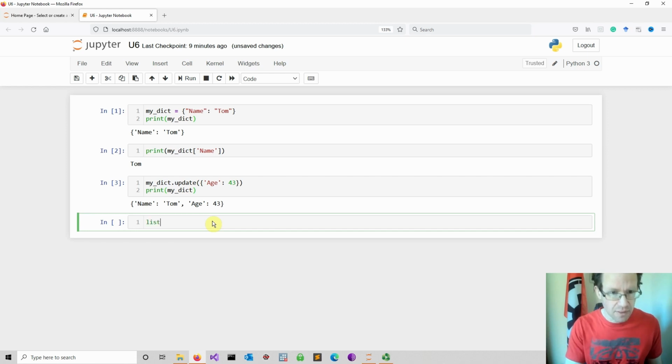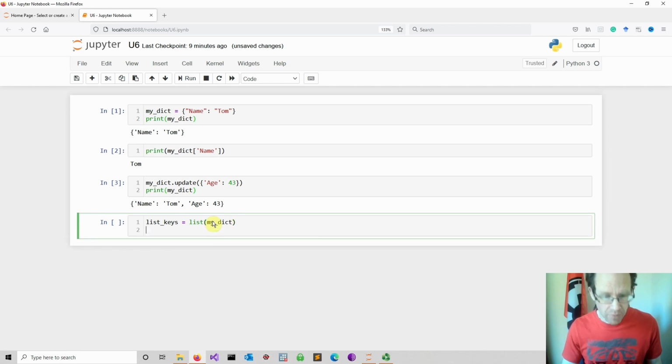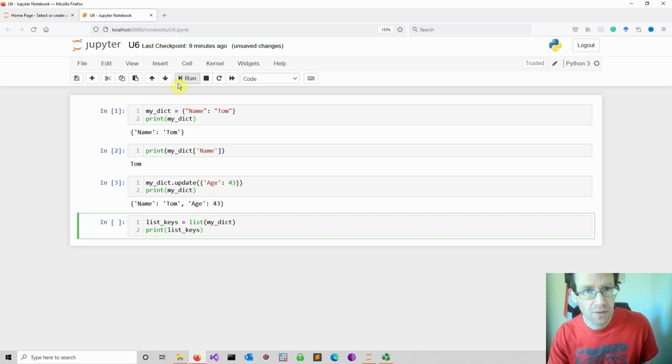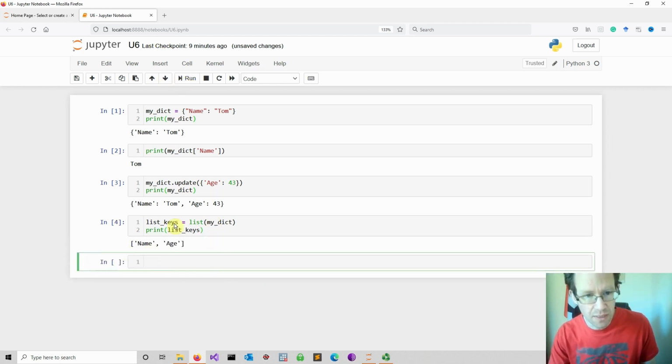I just call this list keys, and I now use list and just put in my dictionary. And then we can just print the list of keys.